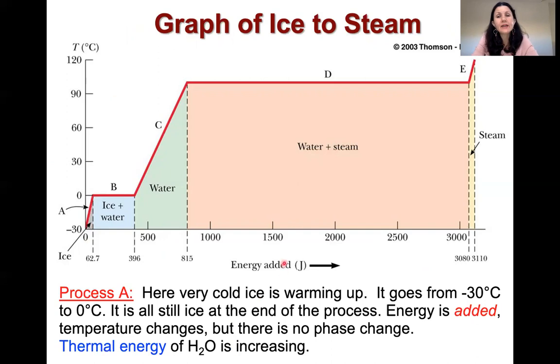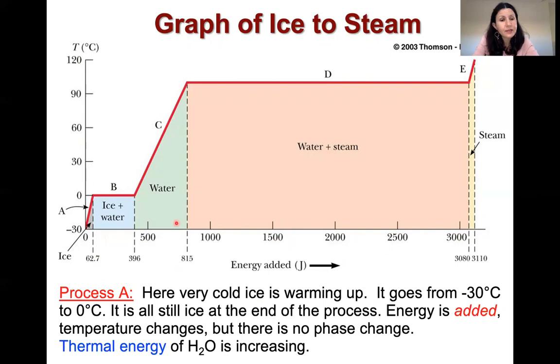So this diagram, we call the temperature versus energy added diagram. On the y-axis here, it's temperature. On the x-axis is energy added. If we move to the right in this direction, when energy is increasing, that's when energy is being added. But you can also interpret it going in the opposite direction. If we look at it going to the left, that's when we're removing energy.